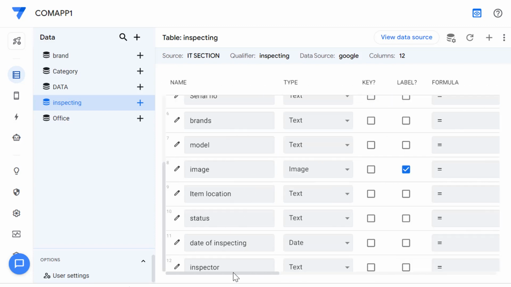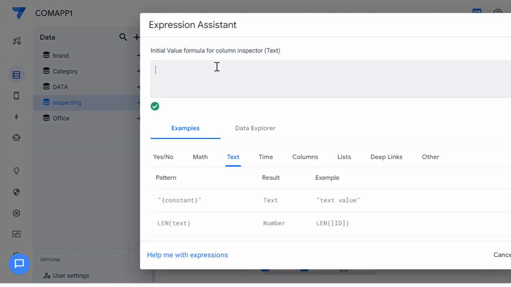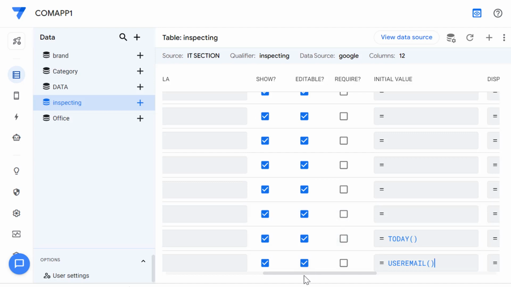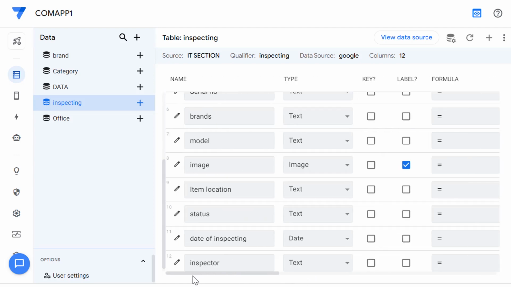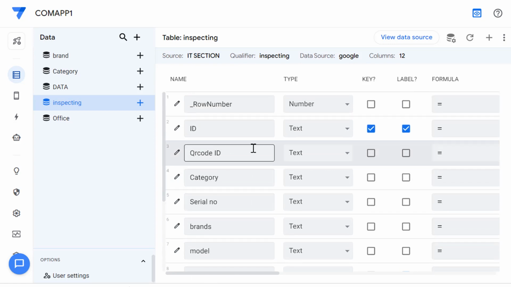And for inspector, you could put the user email. Okay, you save it. User email. After that, you have a look at the link here.